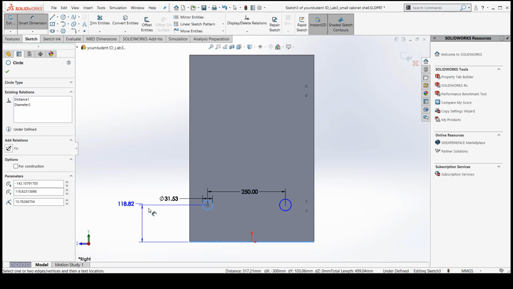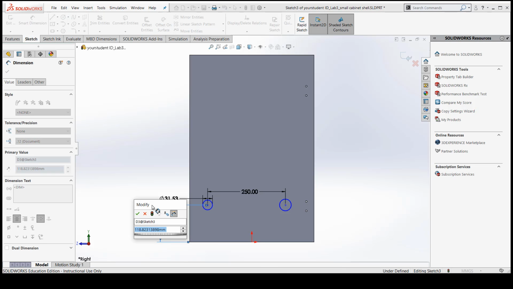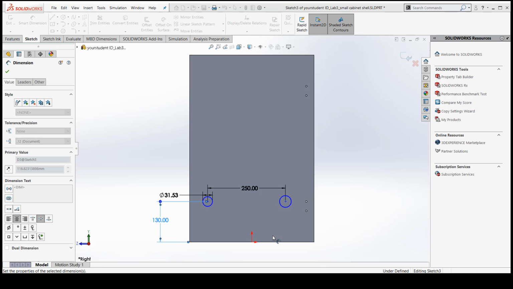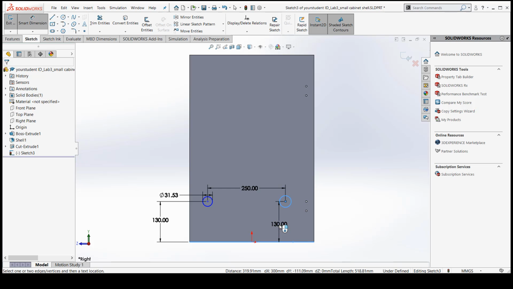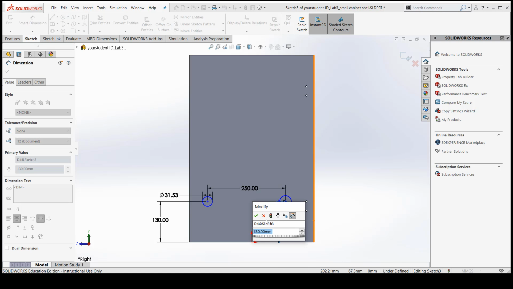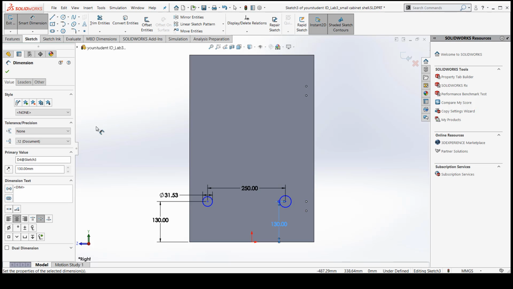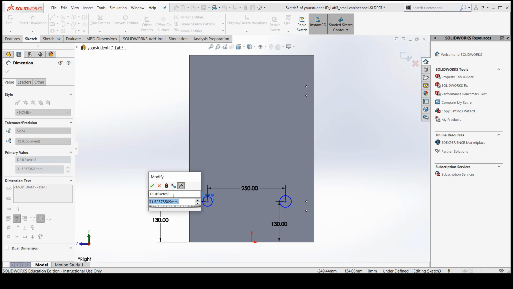Then this distance is 130 millimeters, and same thing here, 130. Perfect.